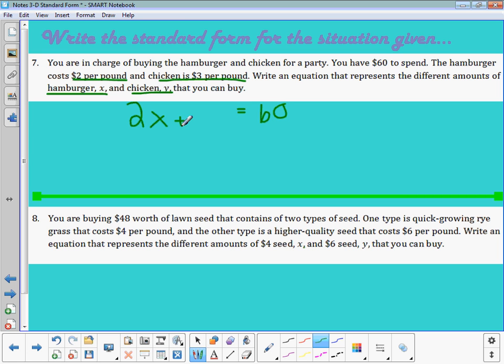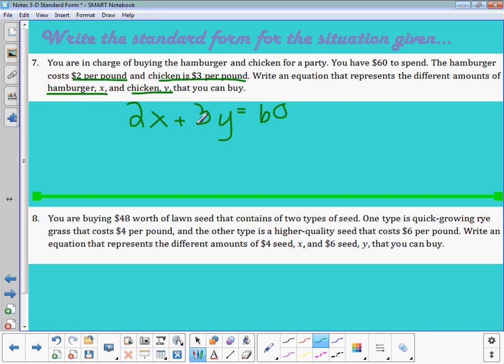Then I'm saying, okay, I'm going to buy some chicken. Buying a pound of chicken. For every Y pound of chicken that I buy, it's going to cost me $3. Again, you're just setting these up. Just for curiosity's sake, if you were to graph the scenario, you would solve for Y. And by solving for Y, you would be able to graph it mathematically, the relationship between the hamburger and the chicken. Okay, so that's what we're working towards. Just for this note sheet today, we're just simply trying to get them written, because I know word problems can be extremely confusing. Let's take a look at number 8.